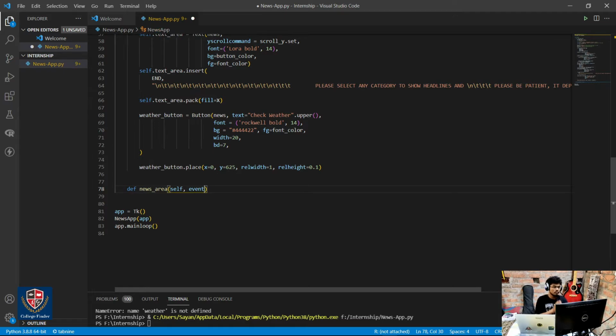Basically we are using this event because with each button press, I'm going to pass their particular name, that is science, technology or sports, as the event to the news area function, and it will show the corresponding news. For that I'm taking this event.